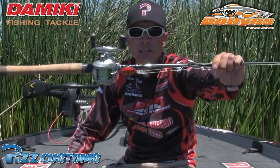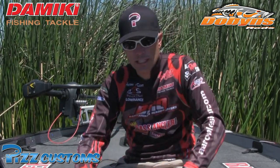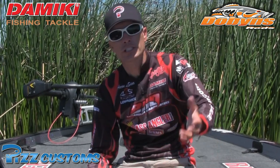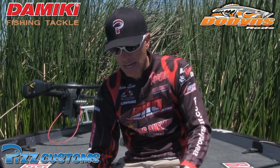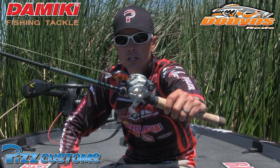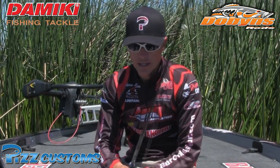This happened to be the Delta Craw — it's Pizz Customs matte finish color. I throw it on a 704 CB by Dobbins Rods. When I needed to go up a little more shallow to see if some of these fish were still kind of up on the beds or around the spawning flats, I threw the DC 100 by Domeki — another Delta Craw pattern — only goes about two to four feet.